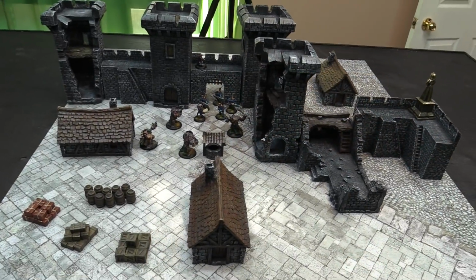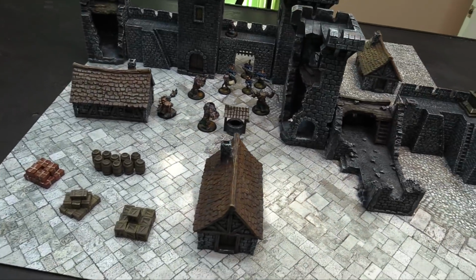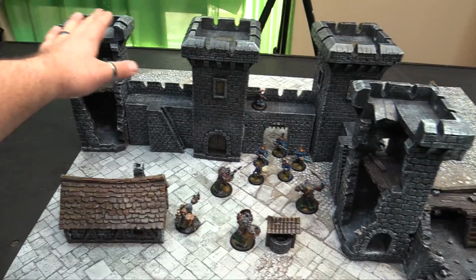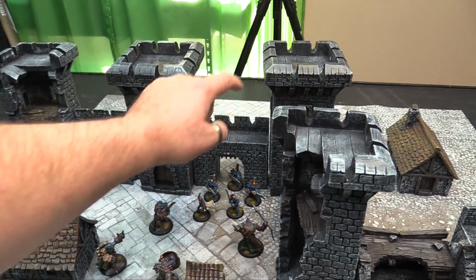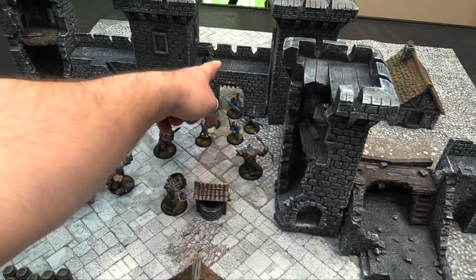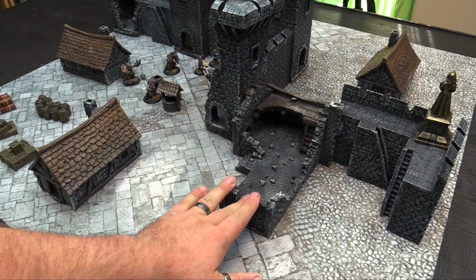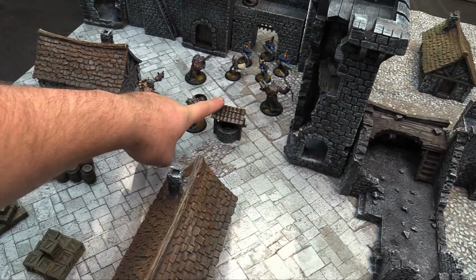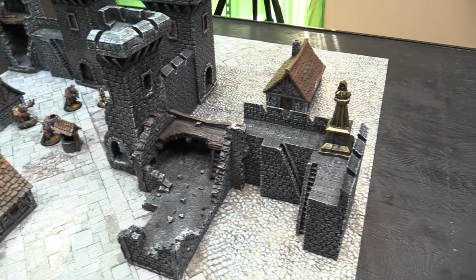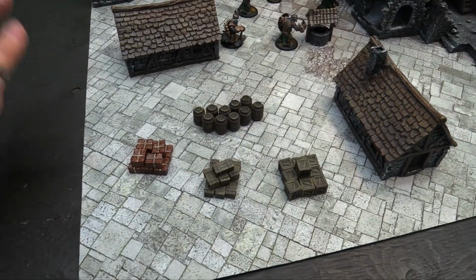And here are the two kits all set up on also a GameMat cobblestone mat. This is their new cobbles, 3x3, and there are two kits here. So the castle wall sections, basically, there's 1, 2, 3, 4 towers, 1, 2, 3 intact walls, and then 1 gatehouse. And then for the medieval village, there's 1, 2, 3 cottages, a ruin cottage. You get a little well. You get a little statue here, golden sort of statue, and you get 40 crates, packages, and barrels.